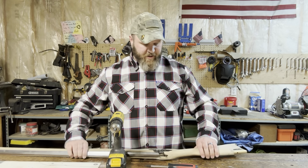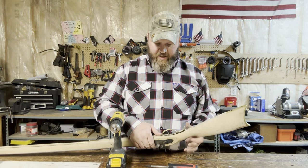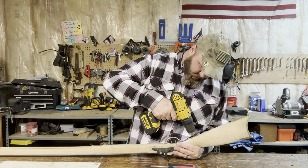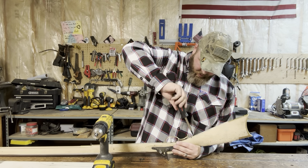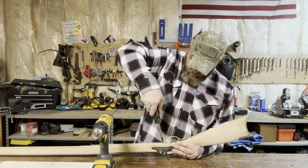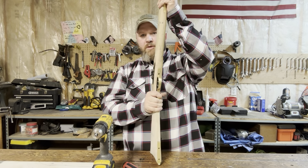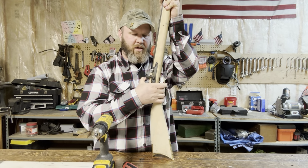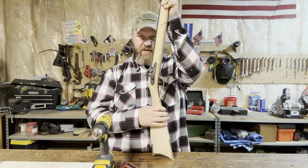We're out at the shop. Our trigger guard is fully inlet. I have yet to drill it. So, trigger guard is installed and our trigger's installed. So everything's functional here.